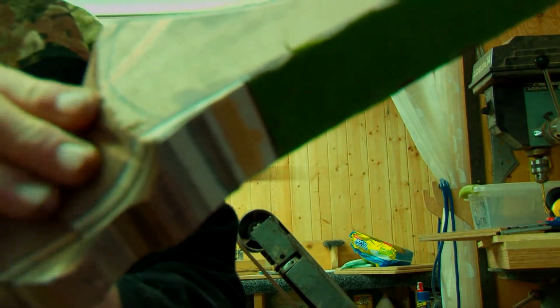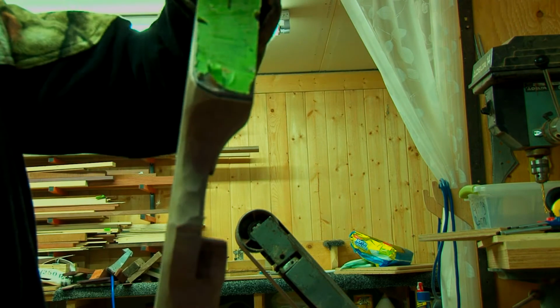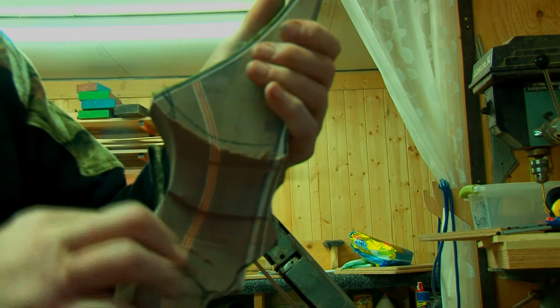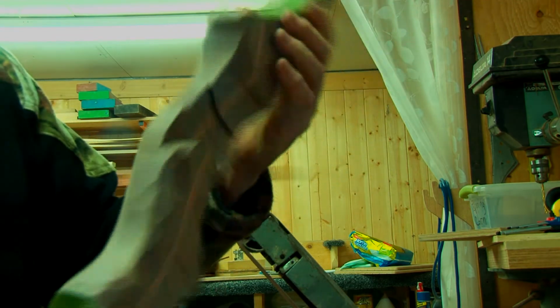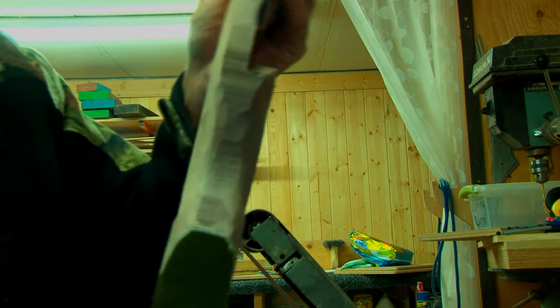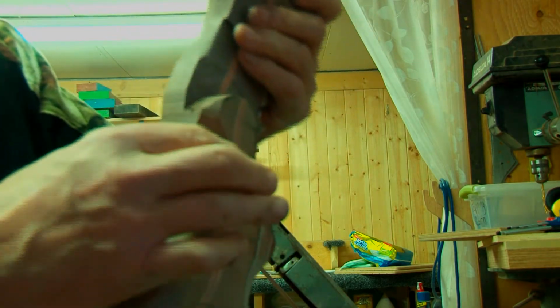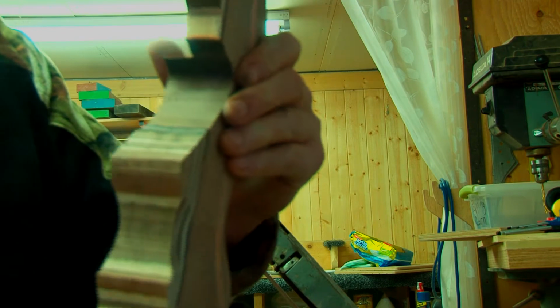See, I've started working on the compound curve here, and it's much easier to do with the parts routed out. It's coming down much faster, and I'm just going on the drum and rotating it and pressing in and being careful. You don't want to go past the center mark, so you work carefully down to that. I've started putting a little bit of round down here and narrowing this down in here. I am going to start working on this part where the handle goes right in here, and of course it's flat on this side.